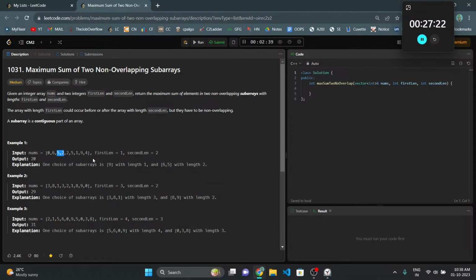Then we have to get a subarray of length 1 such that it has the maximum sum. How to do this? One choice of subarrays is 9 with length 1, and 6, 5 with length 2.